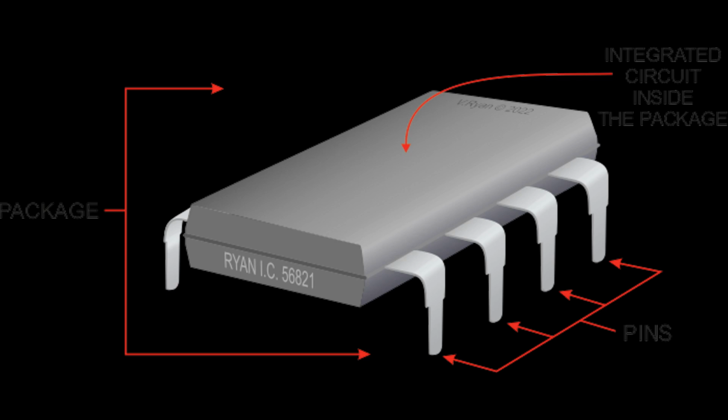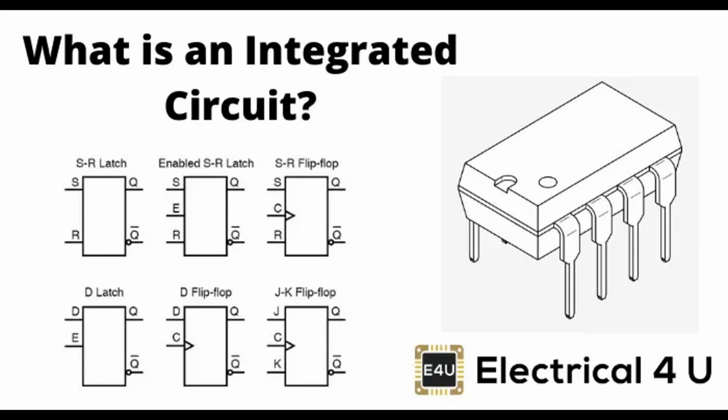Power on reset, POR, and brownout detection. Function. Power on reset circuits ensure that a microcontroller or system is properly initialized when power is applied. Brownout detection circuits monitor the power supply voltage to prevent malfunctions during low voltage conditions. IC type. Dedicated POR and brownout detection ICs are features integrated into microcontrollers.